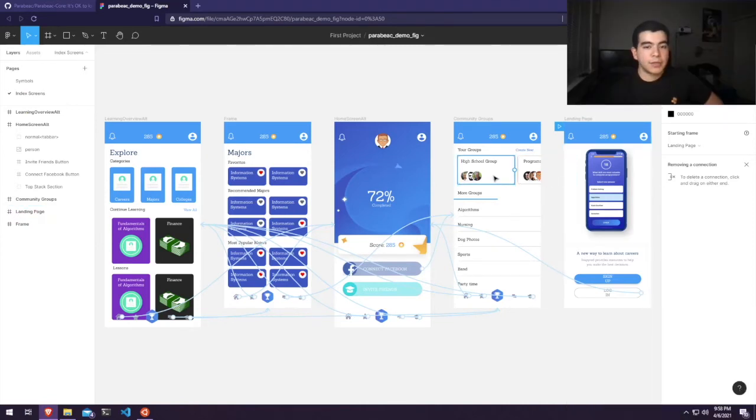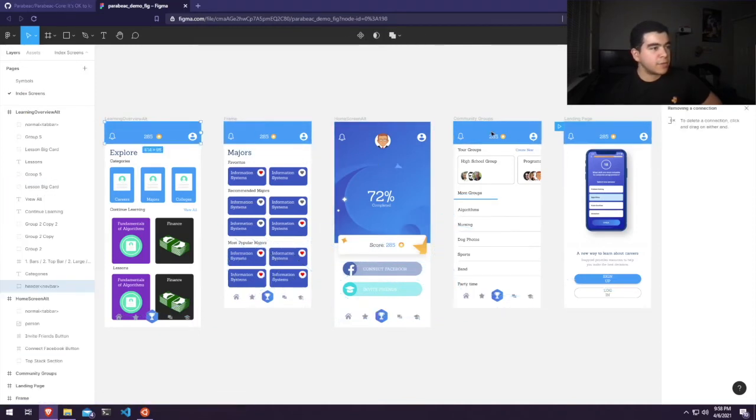Another thing I'd like to note is ParabeCore support for eggs, which are essentially like plugins. They let you override some of ParabeCore's behavior and insert your own widgets and your own behavior to personalize your output. An example I can give you right here is in Learning Overview Alt, and in some of these other pages, we have a header navbar. The important part here is the navbar inside of the arrow brackets, because this tells ParabeCore that we want to export that component as a navbar.